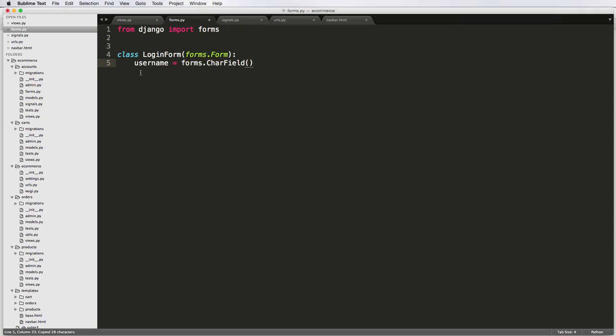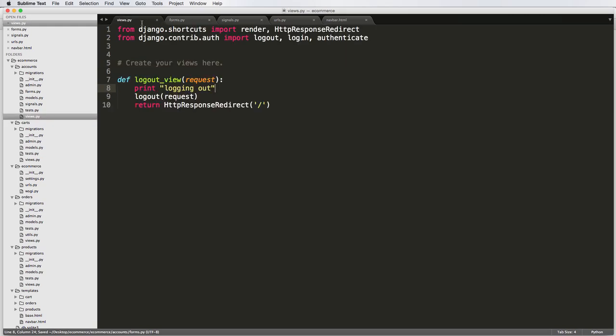And then we want to have our password field. So password equals forms.CharField. And then we do widget equals forms.PasswordInput. So this widget right here is what's going to allow us to have the password escaped when you type it in. I can show you what that's going to look like. I don't even need to show you what it looks like without this, because the username will show you what it looks like without it. All right, so that's all we need for our login form.